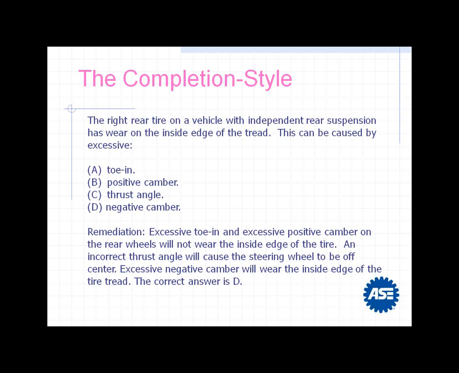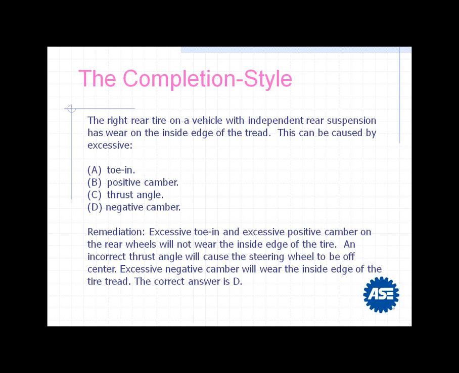Now, why was independent rear suspension critical to this? Because we're talking about rear tire wear, okay? We've got adjustable camber and independent rear suspension. So that was critical to the situation that we've created in this question, okay? I think that everybody will agree here, this question is testing our knowledge of alignment settings and if they're incorrect, how they affect the vehicle, particularly in this case as it relates to tire wear. And we need to know the difference, in this case, in the observed tire wear between excessive positive and excessive negative camber, right? Negative camber is going to wear the inside edge, positive is going to wear the outside. Do we understand that? That's what this question is testing us for. Do we understand that? It's critical to us being able to make tire diagnosis.